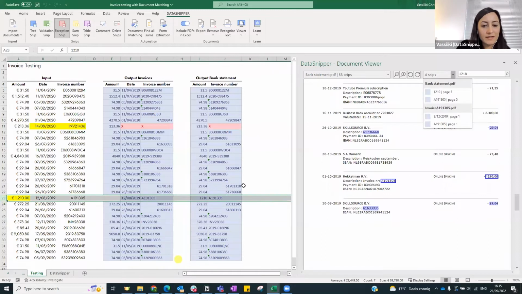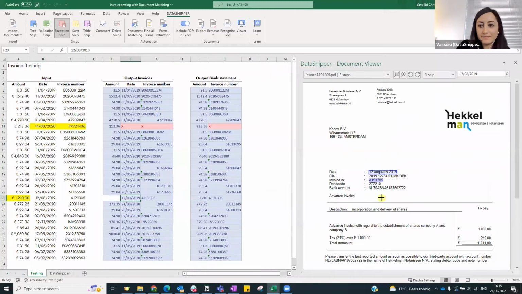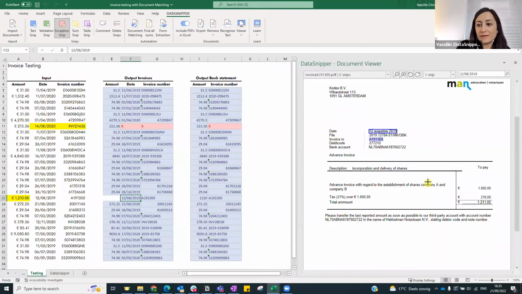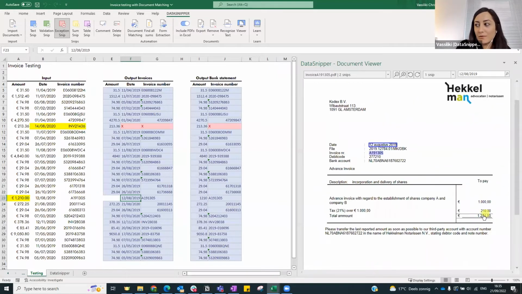Let's have a look also at this item right here. For this specific item, the invoice date and the invoice number were matched between the general ledger data and the relevant invoice, but the invoice amount is different between the invoice document and the general ledger.